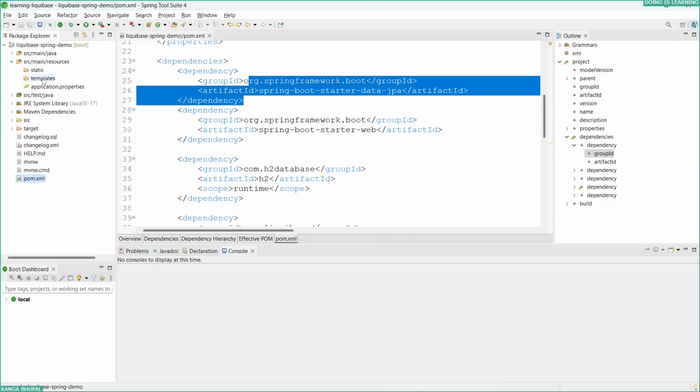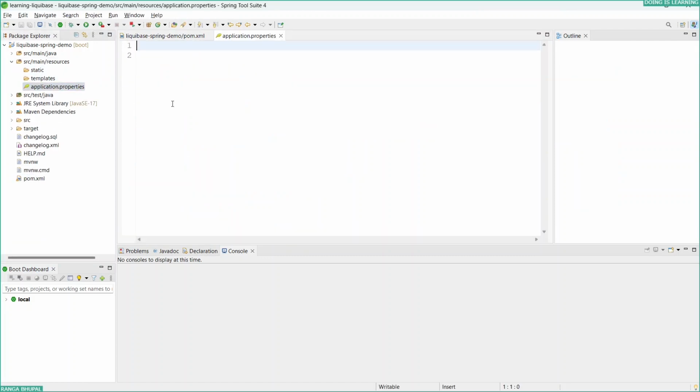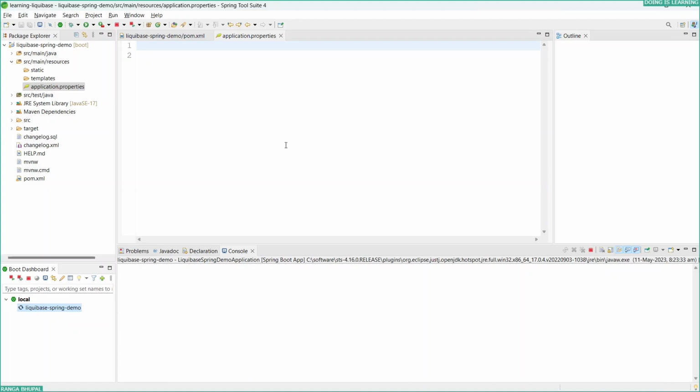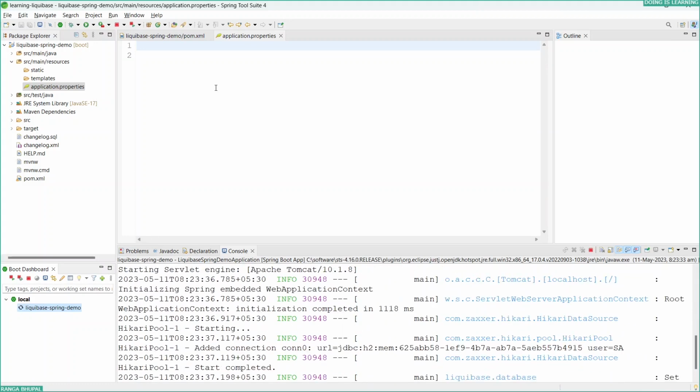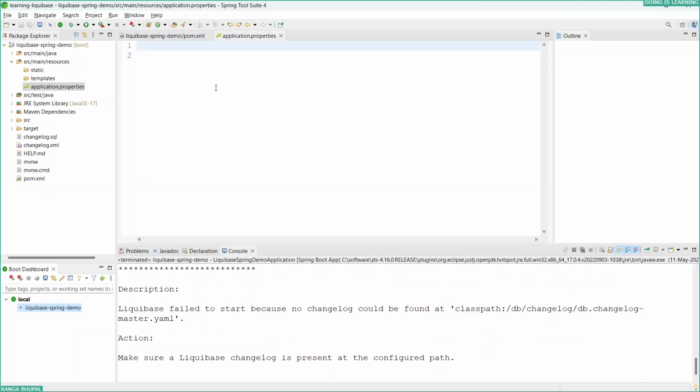resources, which means in the application.properties, we are going to configure the change log. In order to do that, the change log would be created as part of the resources, because Spring Boot reads all the resources from the resources folder, which is part of the src main. Start the project. I'm using the Spring Boot dashboard and starting the application. We have not configured anything here, so it will be starting at 8080 port.